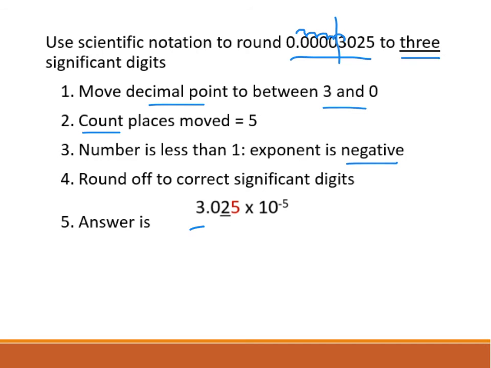So again, we're going to go one more digit so that we know how to round off. So we have all 4 digits there, 3.025. The 5, remember, in science has its own set of rules. It only turns numbers into even numbers. So this 2 is already an even number, so it's going to stay there. So the answer will be 3.02 times 10 to the negative 5. So that's your number in scientific notation.